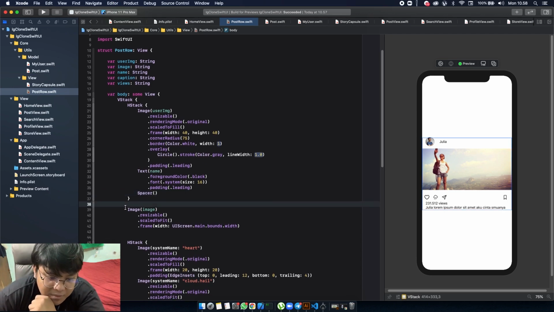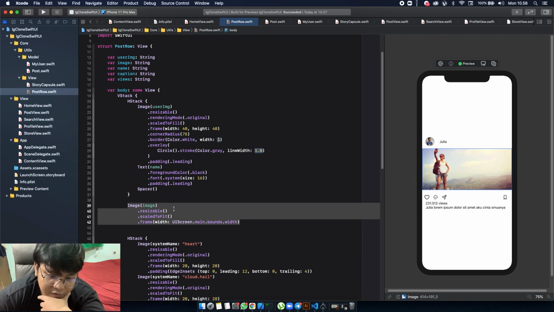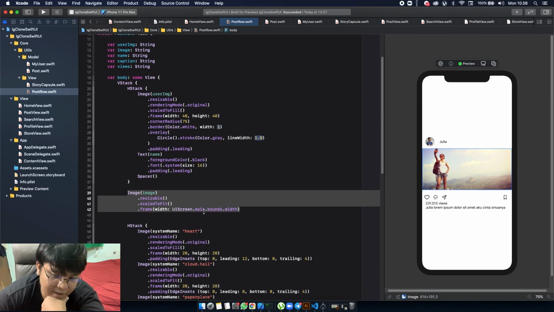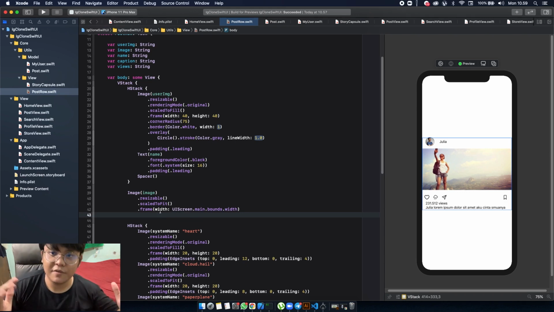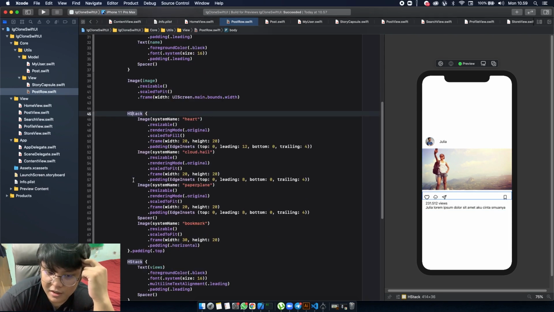Okay, now we have the image post right here. You can see it blocks the whole image. If I click it here, it will block the represented code of it. And of course it's resizable because Instagram follows the user's photo ratio. Scale to fit, frame is, yes. All photos in Instagram, I see, the width of the photo follows the width of the screen of the user. And after the image photo, we have a hashtag of image right here.